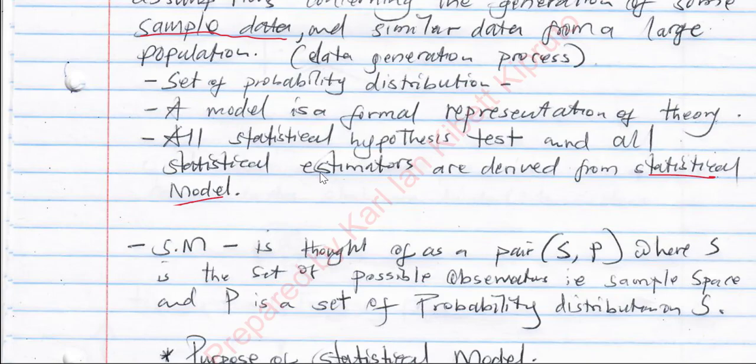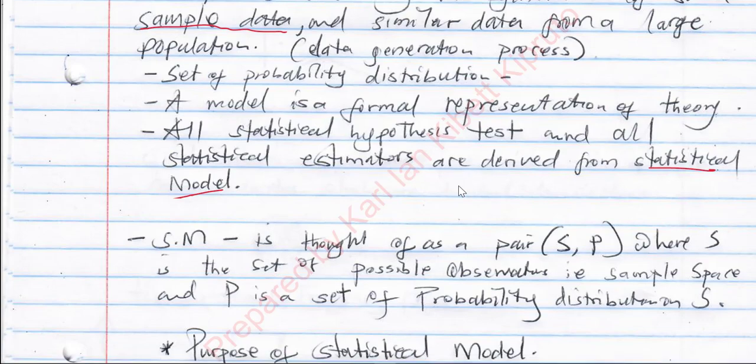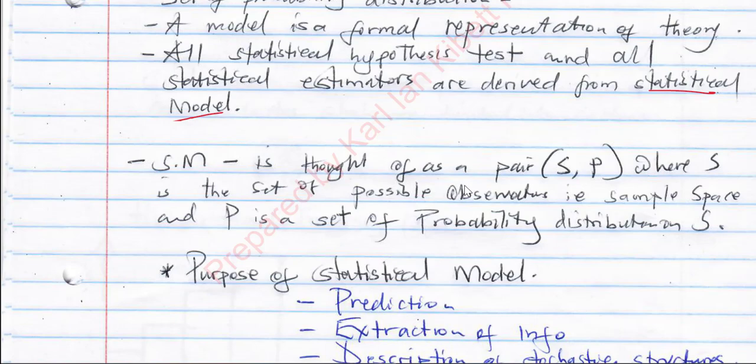Then a statistical model, in symbols and in another definition, is just a pair (S, P), where S is a set of possible observations, e.g. the sample space, and P is a set of probability distributions. You are getting a sample and then you see how the sample is distributed in probability. When you get some statistical data from that sample, you find the mean, first quartile, second quartile, skewness, kurtosis, and then it will show you the probability distribution.